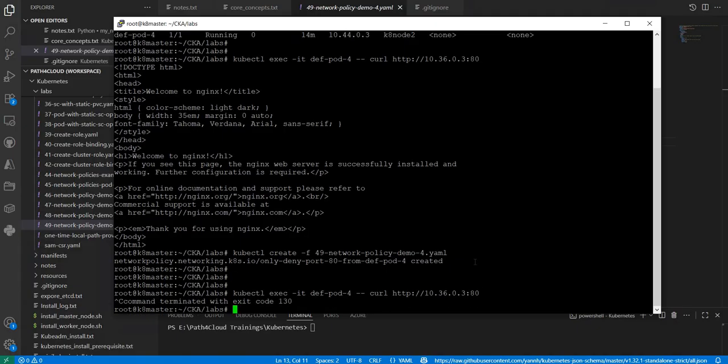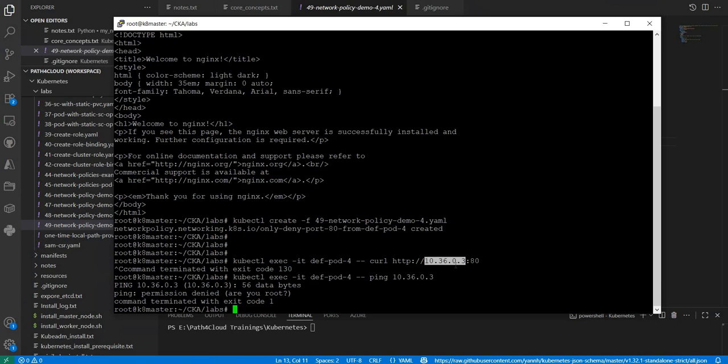Whereas if you go to a different or maybe the same pod, if you want to try to ping, ping is not allowed in this because we are using a curl image for this pod.